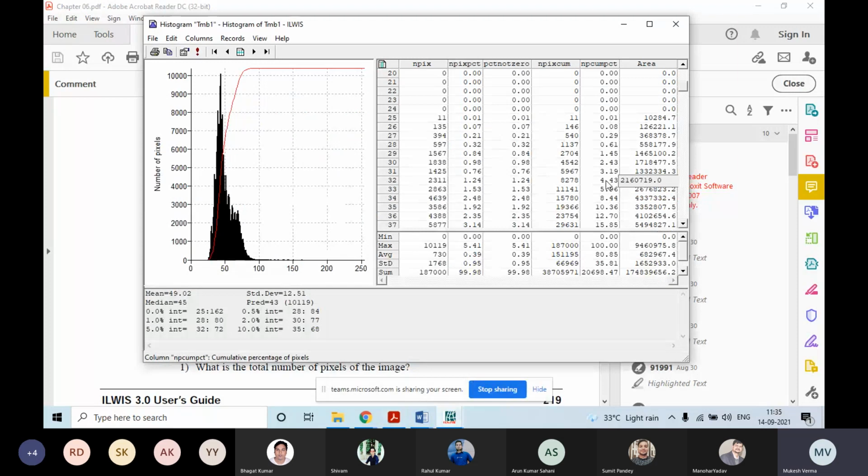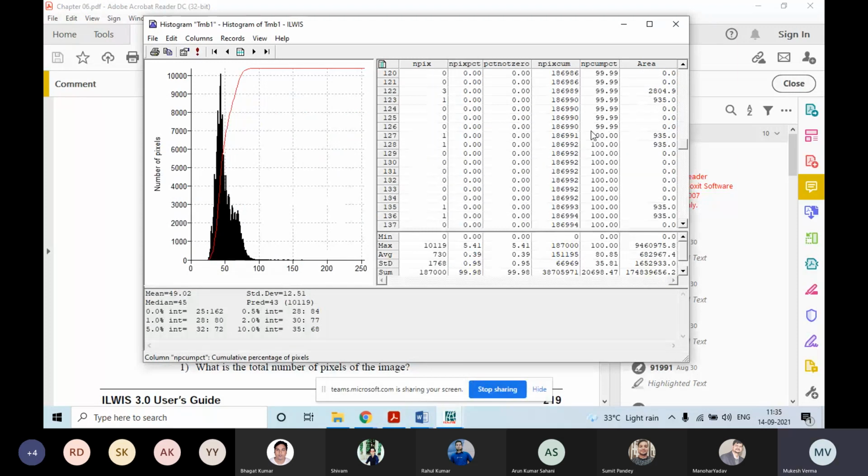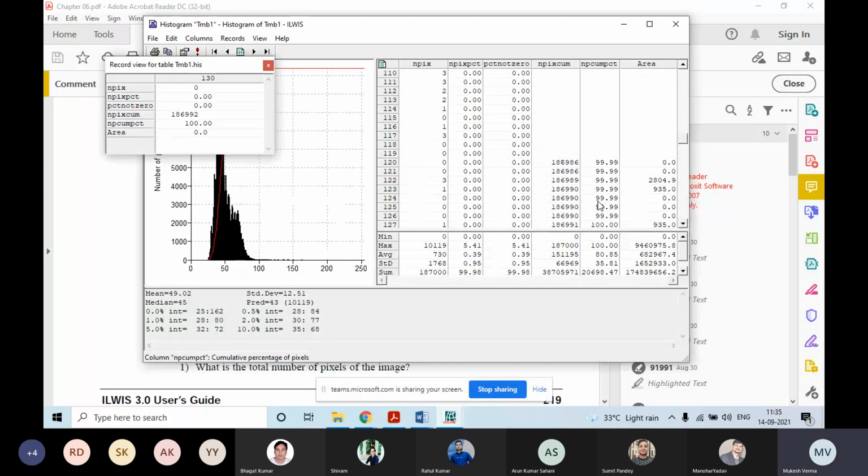Suppose you want to find the DN values corresponding to the cumulative percentage 100, then you can get the values 127, 128, 129, 130 like this.